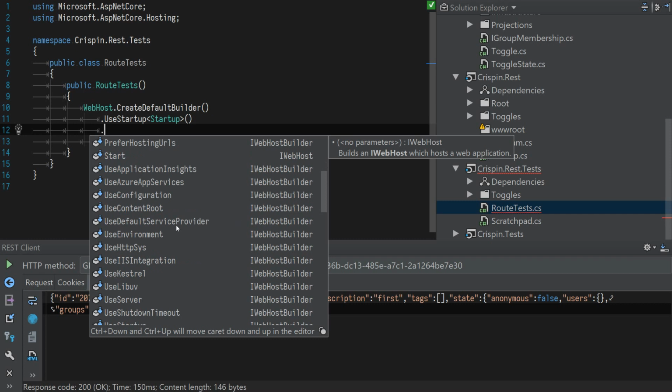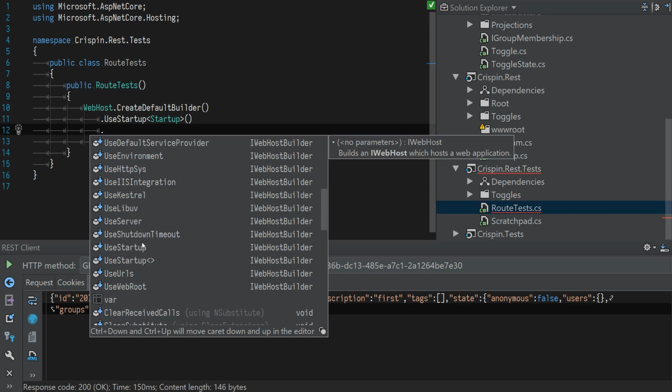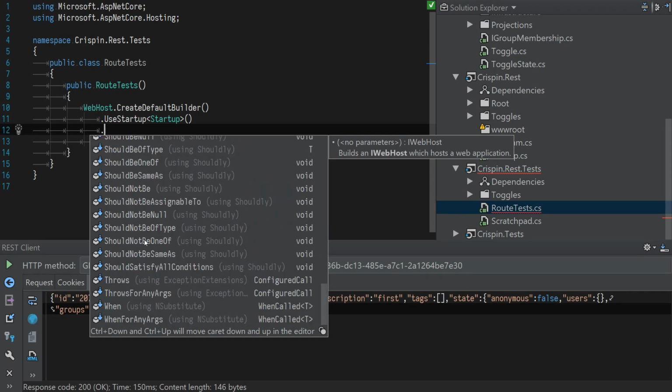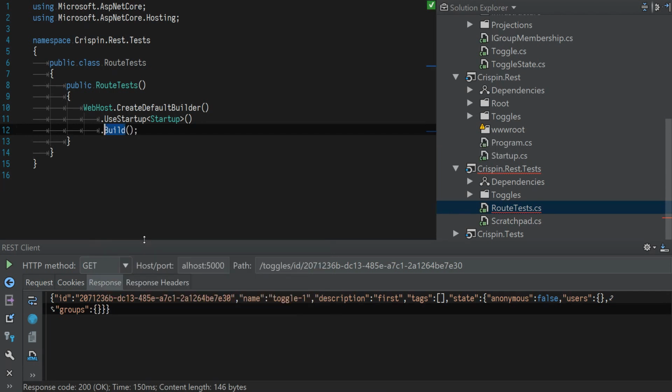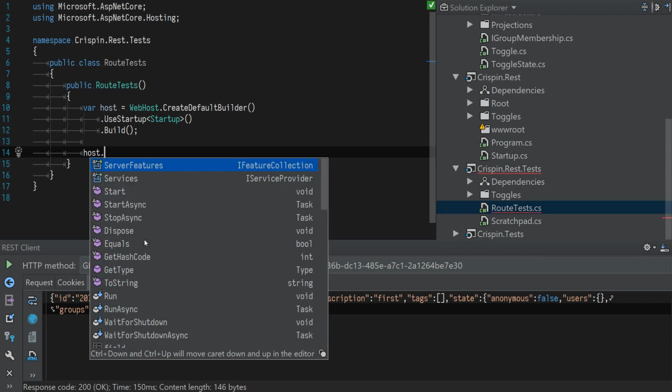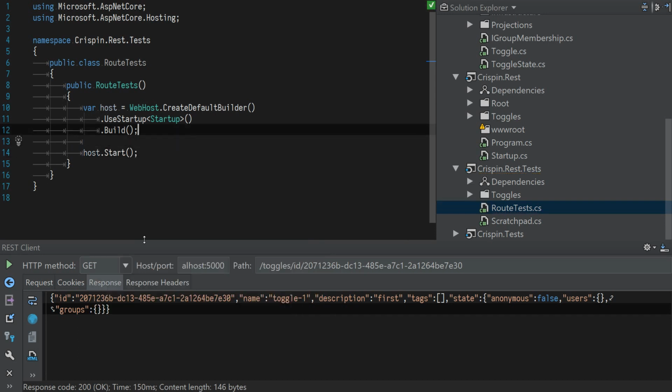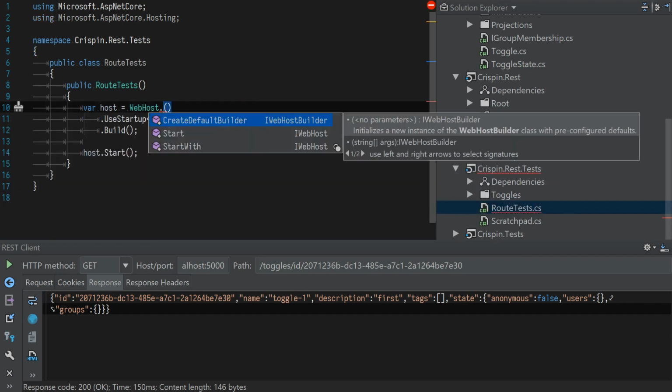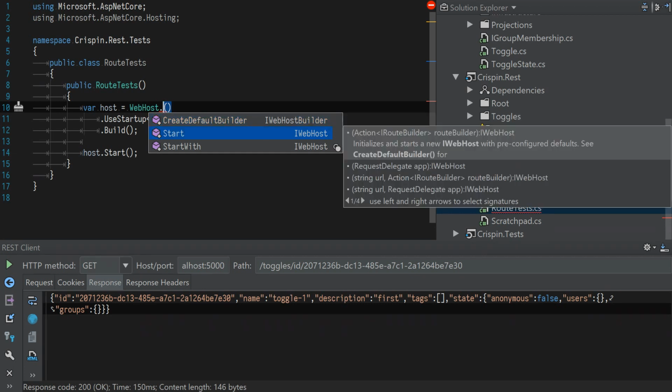No. See what else we've got on this host interface. Default builder. Start.